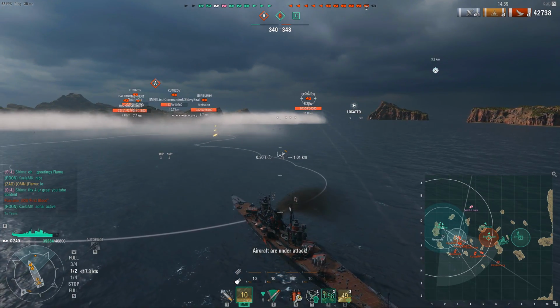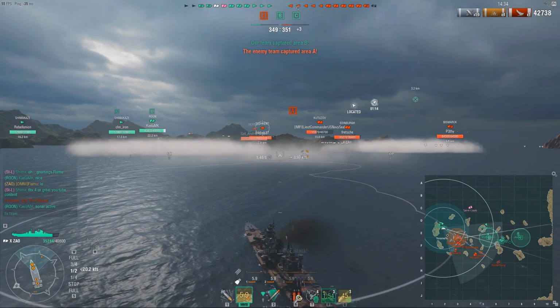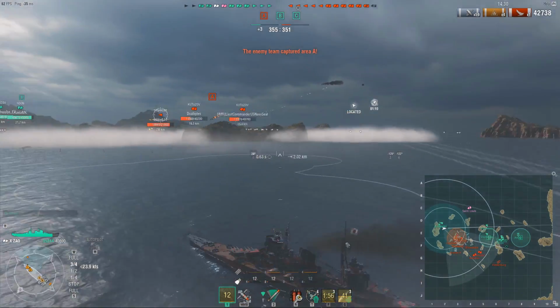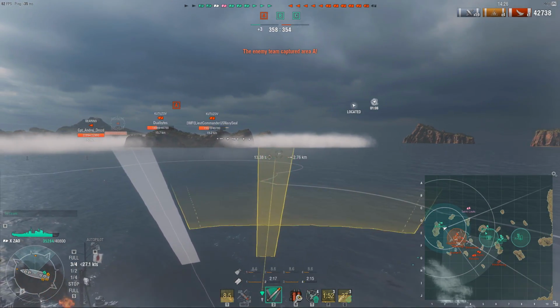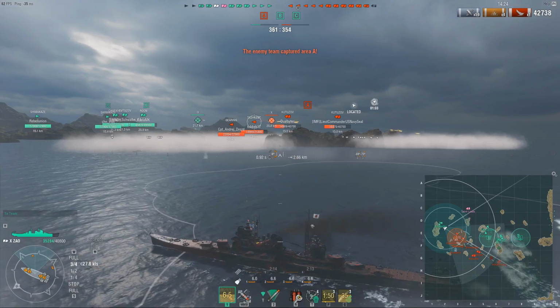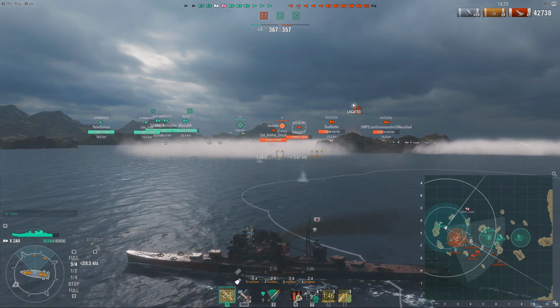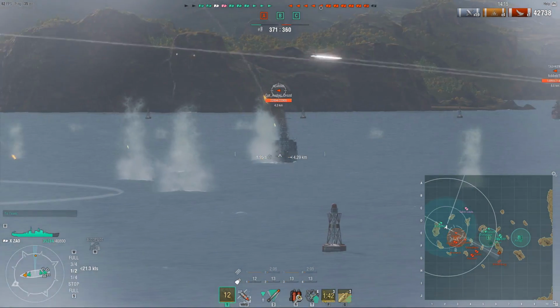So not only do I switch to AP, since I know there's cruisers who are coming around the corners, but I also turn my ship around. I want to drop my torps, and I want to use this smoke to turn my ship around, because it gives me a few seconds of being undetected, and by the time they see me again, I should be quite fine. I switch back to HE since the DDs are rushing me, which is of course not very smart.